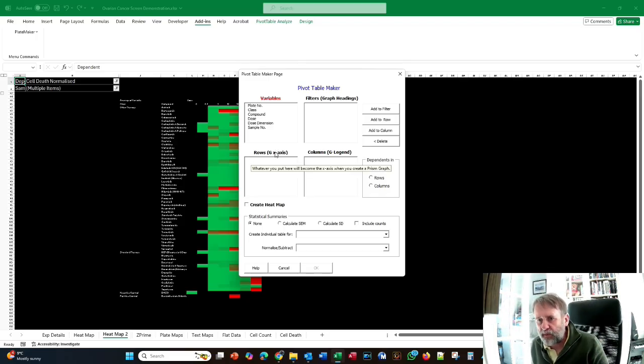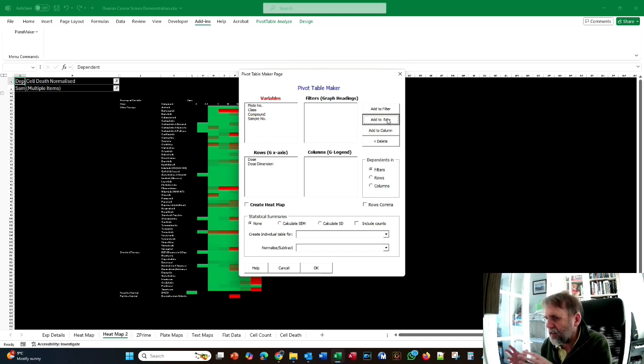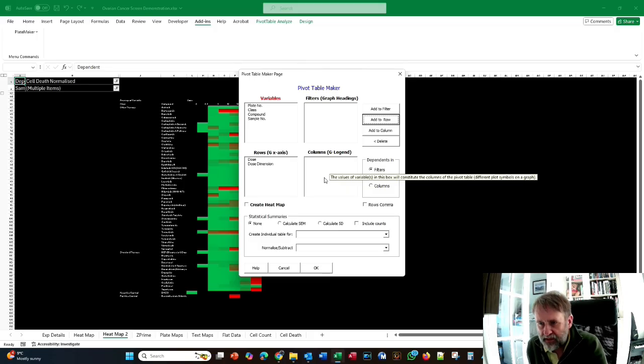So we're going to do a dose response curve, so the obvious thing we want to put in there is the dose. Now we can also put in the dose dimension, and that's useful because then it will automatically set the dimension inside the graph title so that you've actually got the dimension of the drug. So we'll put that in there as well. Now we only want a single dose response, so nothing is going to go into columns, because how columns translates, if you put multiple columns, and we'll do this in the next exercise, is you end up creating multiple plots. Okay, but we just want a single plot on the graph, so we're not going to have anything in columns.